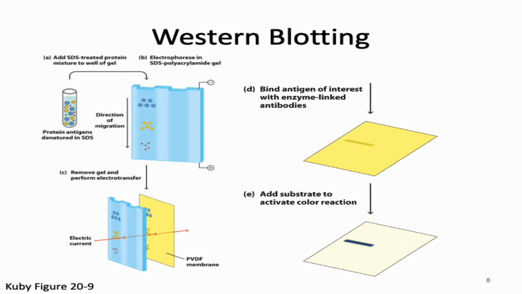You actually can use Westerns for both antigens or antibodies. So this Western is showing you where you are basically saying, is yellow protein present? You're looking for the antigen. There are ways where we can take known antigens, run them out, and then take serum from a patient and say, does my patient have antibodies against this antigen? So you can sort of flip it that way, and you can use your Western to detect antibodies as well.